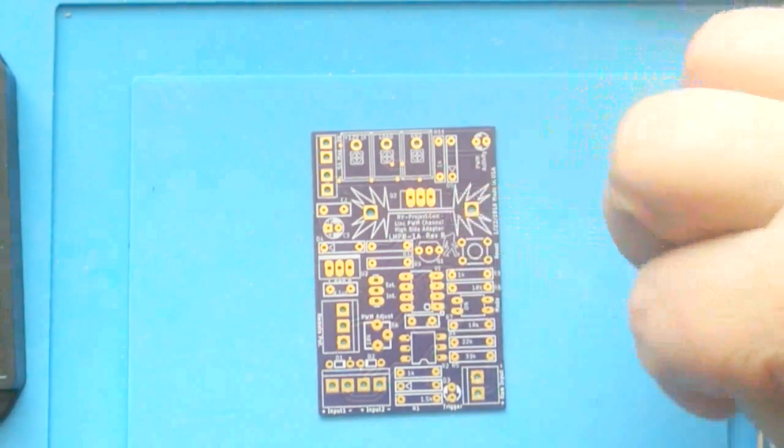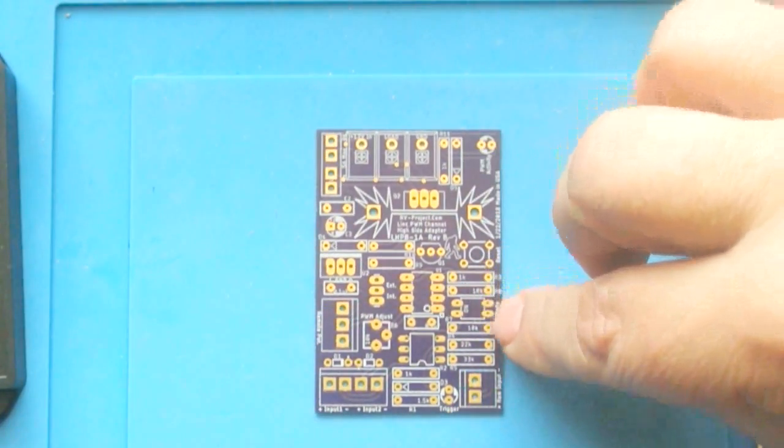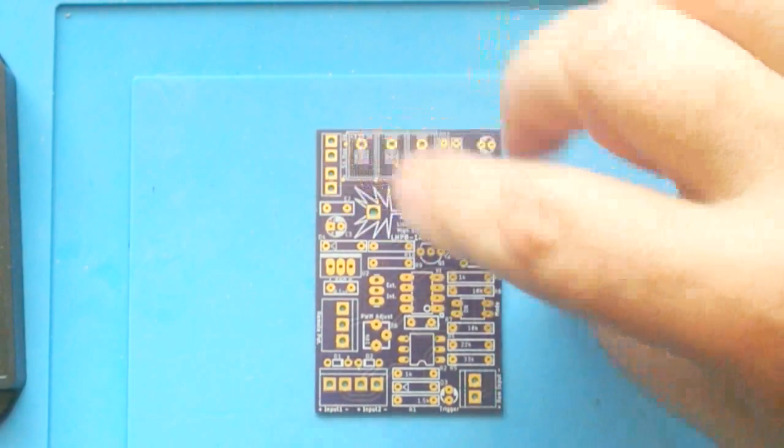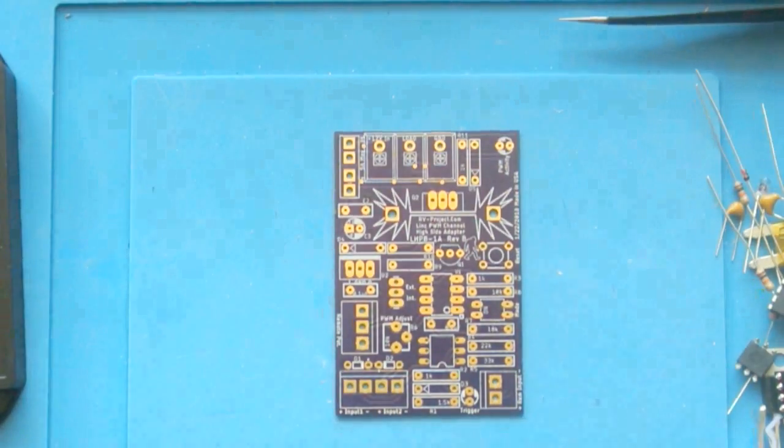So when I start soldering parts together, I like to use the smallest ones first because if you put the biggest ones in first, it's going to be hard to reach the smaller ones. So we're going to speed the camera up right now.